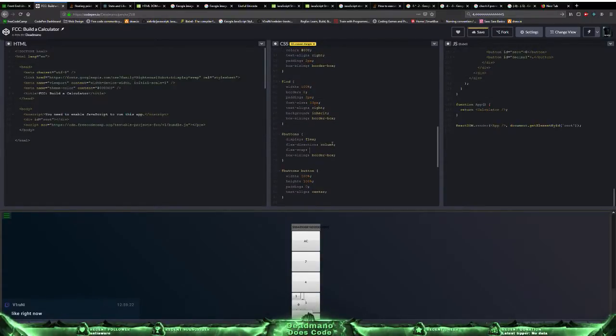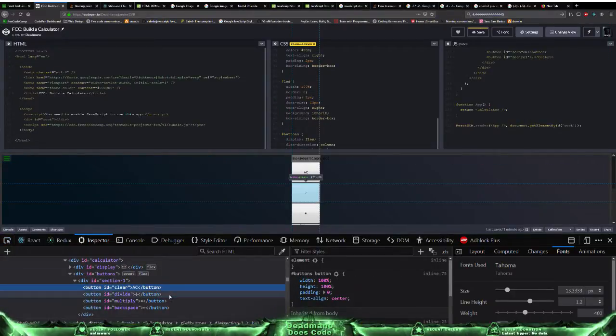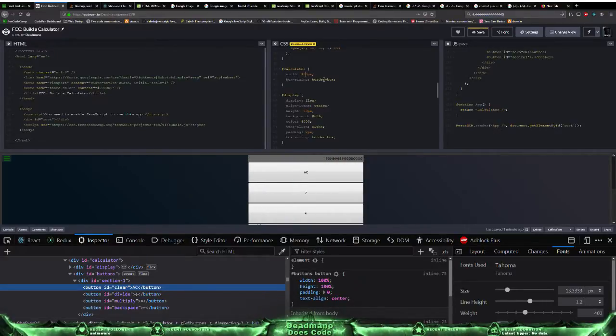Do I not have flex wrap on? Why is it breaking? I would have thought that it would just expand. What's stopping it from expanding? Oh, okay. 120. That's the width of the calculator. So if I make this 480, the buttons are just going to be 480 wide, yeah.